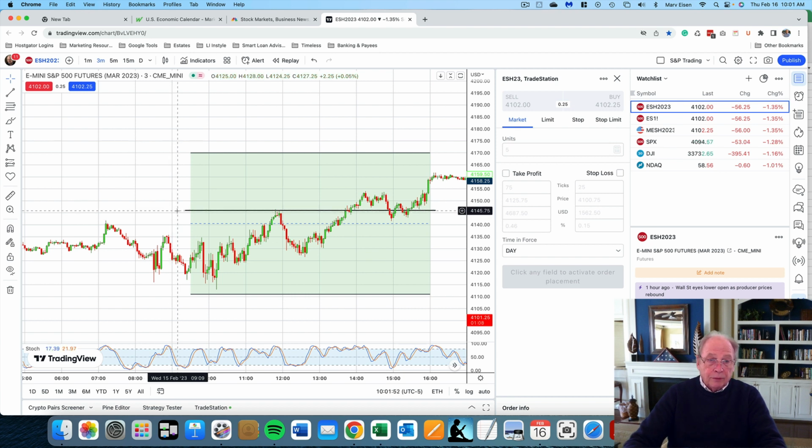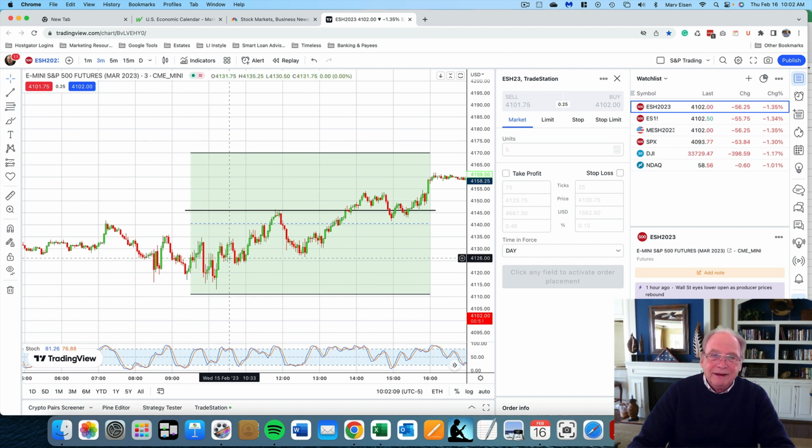So on Wednesday, February 15th, here was where they closed the previous day on Tuesday, up at 41.46, and the prices opened down here at 41.21. So there was a potential 25-point gap trade, right? But the market, as we all know, doesn't move linearly. It moves in fits and starts, and it tries to shake you out. And that's what happened yesterday. The market opened here, and sure, it would have been nice if it hit the gap right away and made 25 points, and goodbye, go play golf for the rest of the day. But the market doesn't work like that.